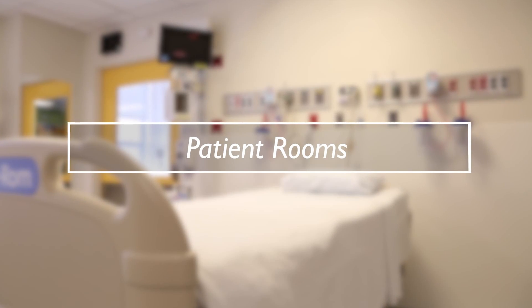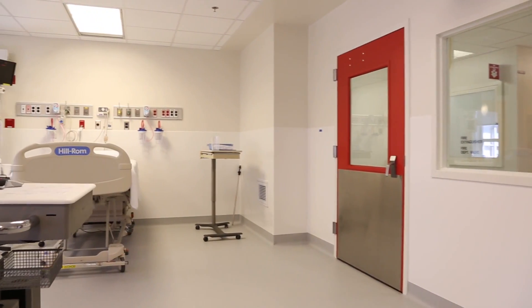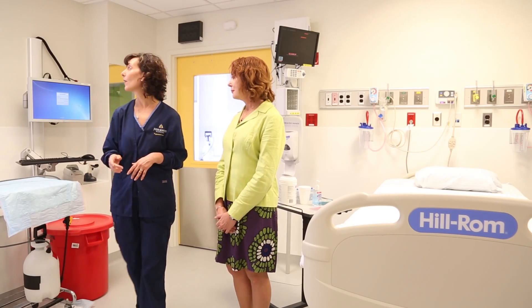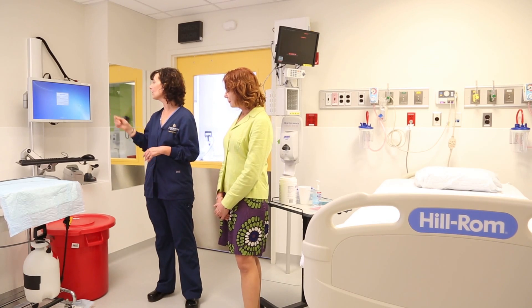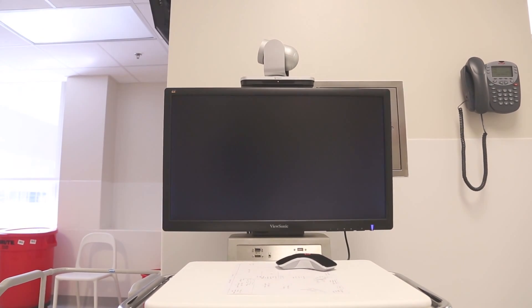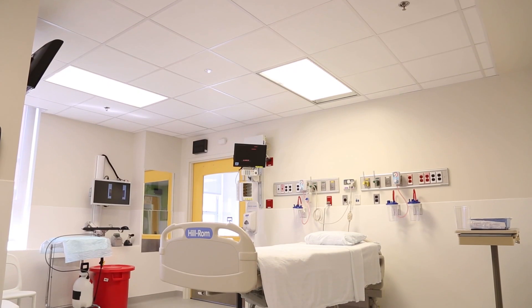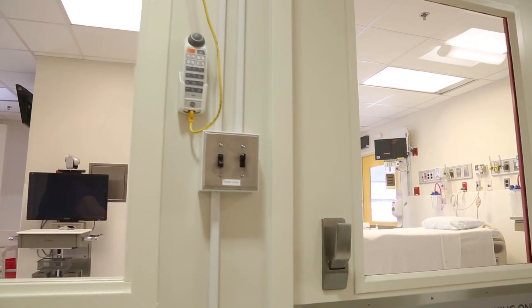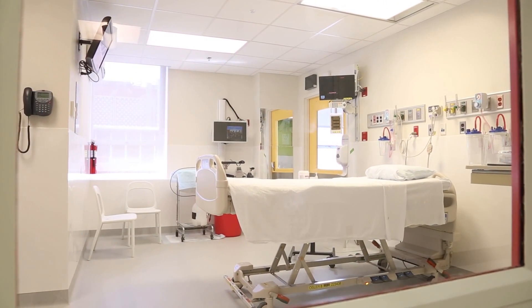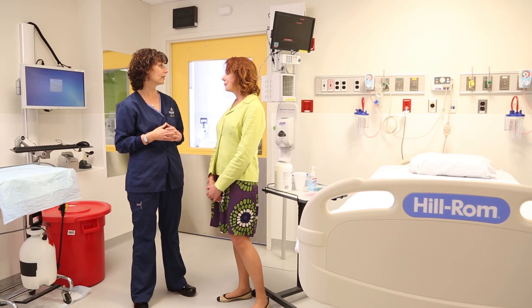Here we are in a typical patient room and there's a lot of high-tech things going on here. The flooring and the walls are one sealed unit. All of the self-selectors are going to be maintaining the environment of care here on this unit, so it's important that we have very little space to become another vector for infection. We also have our Polycom system, a computerized system that will allow us to do consults with other providers without them having to come on to the unit. And then there's the laminar airflow — we went with an air handling unit that exceeds the industry standards for air exchanges per hour. All of those air exchanges are also vented out to the roof of the institution, so it's not coming back into this unit or any of the other units in the hospital.